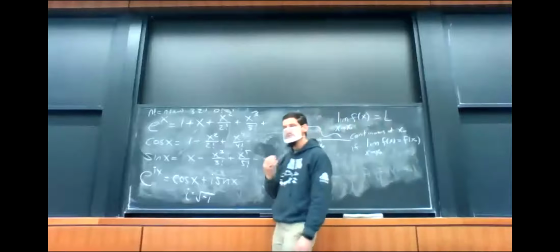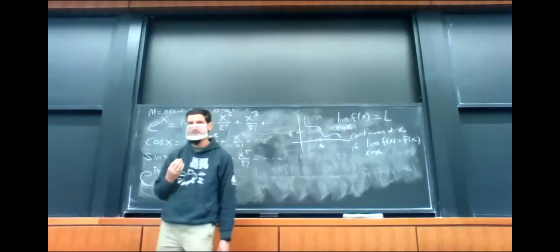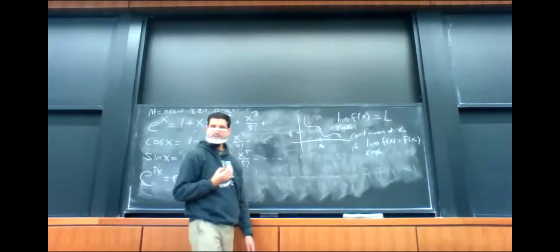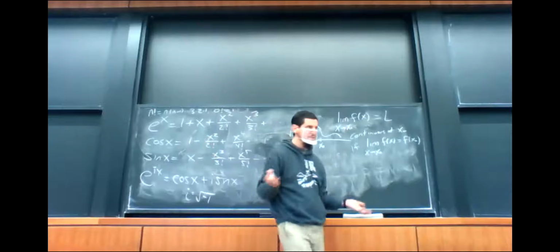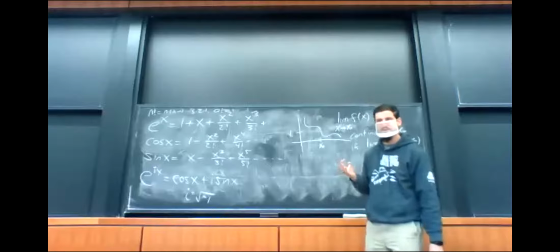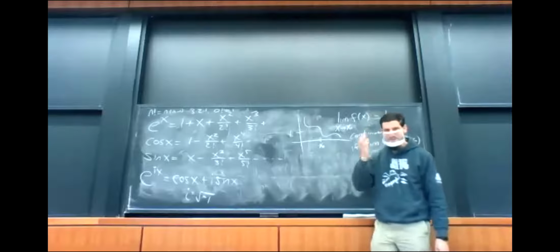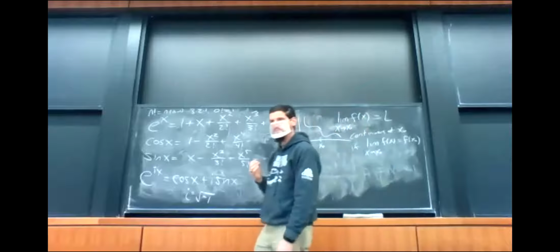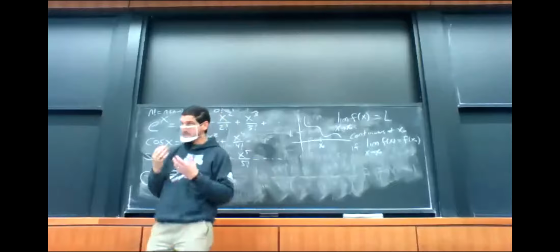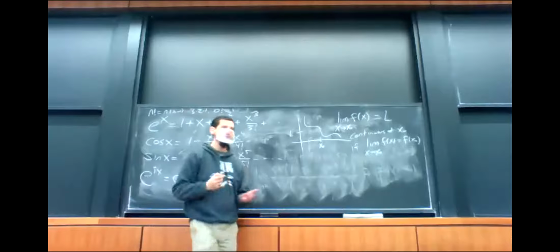If we have a quotient, that's the other thing we have to be careful about. If you want to say the limit of a quotient is the quotient of the limits, what do we have to be careful about? Good, that the denominator is not 0. And as long as the denominator is not 0, then we can say the limit of the quotient is the quotient of the limits.